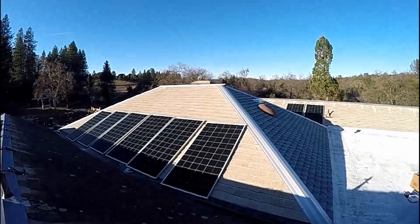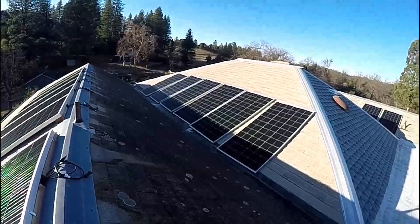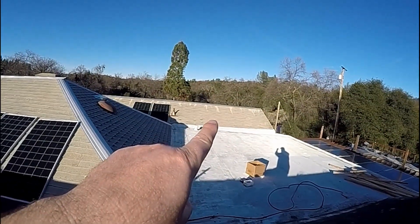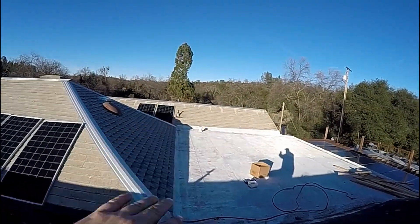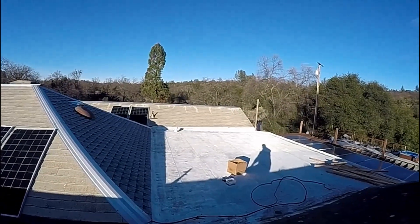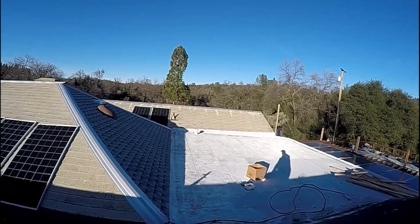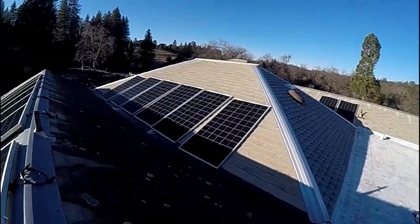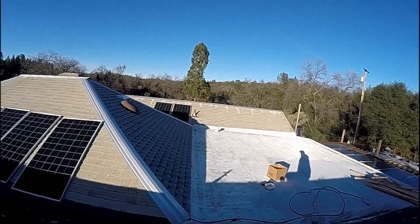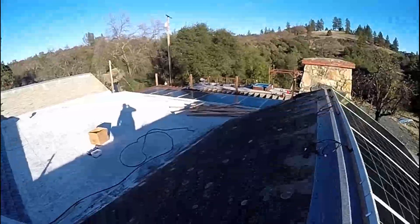With two panels above, that gives us eight on this side, for a total of 20 panels. We'll also be using the roof over there for about eight more — hopefully ten — but we do cast a shadow there too, so we're limited in how far we can go in that direction. That covers the three south-facing roof sections we have available for these panels.